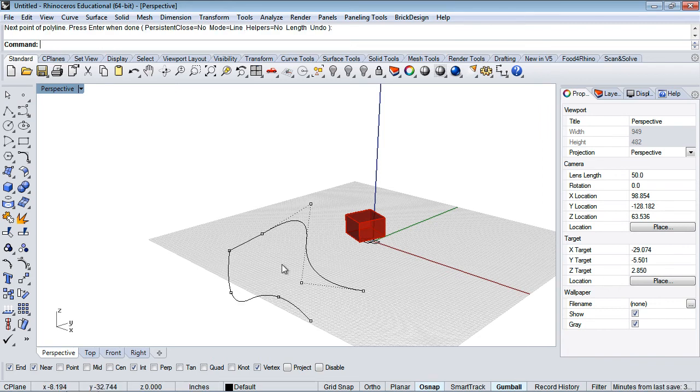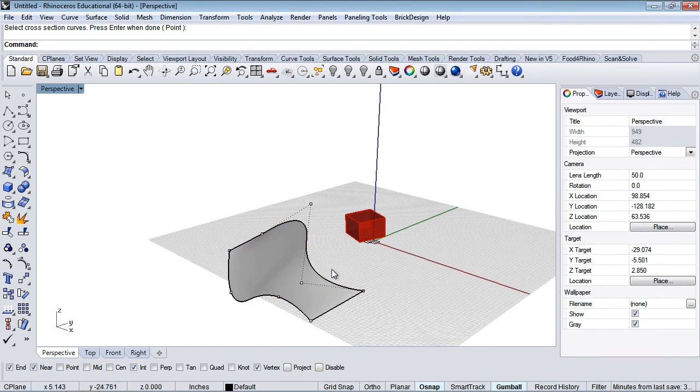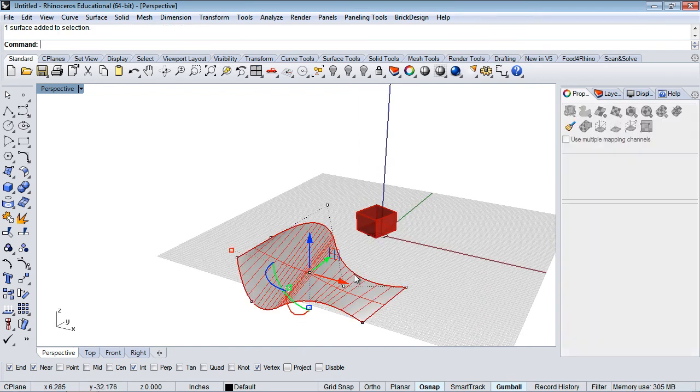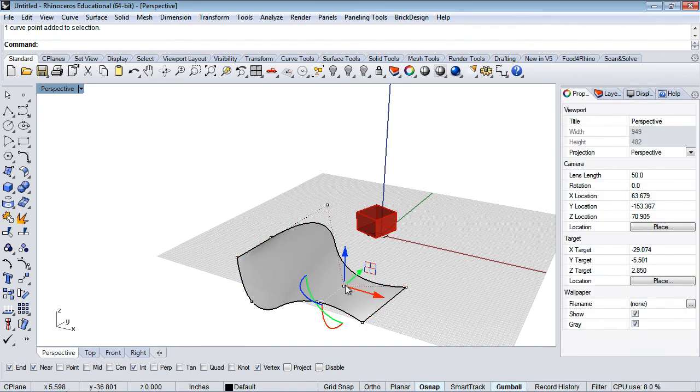Okay, so I just created this surface. Now if I go back and I select this curve and I modify that point, see, it's detached. It has no relationship to the curve.